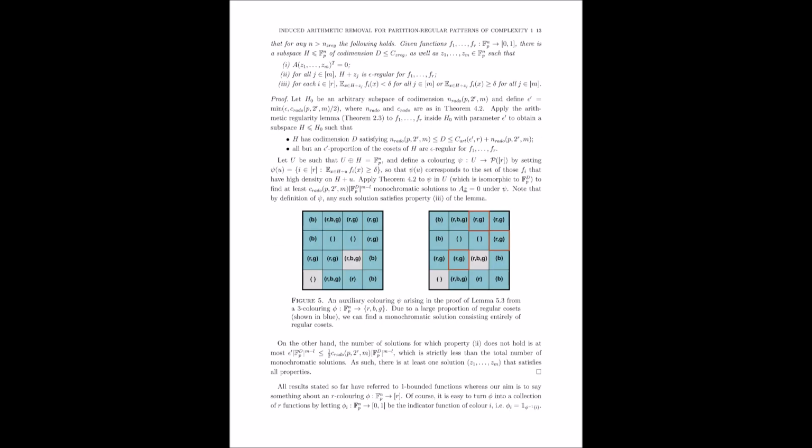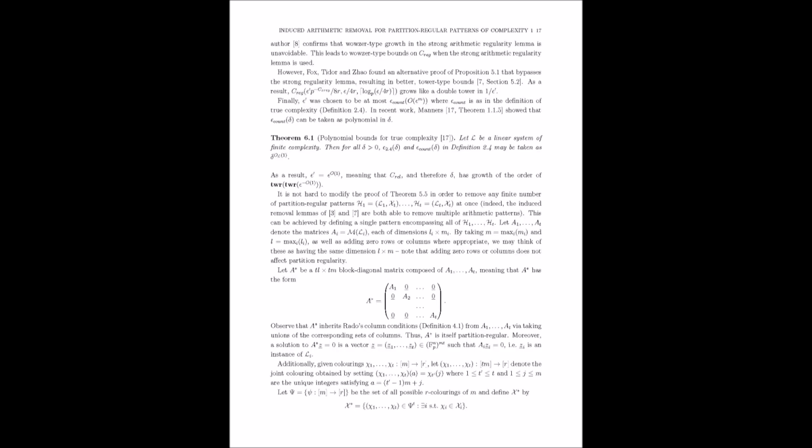And this leads to corollary 1.7. What does this corollary tell us? About vector spaces, I mean. So corollary 1.7 essentially says that if you have a subset of a vector space, that subset has to satisfy one of three conditions. It's either small, it has a certain density of sums outside the subset, or it's very close to being a subspace itself. And this reveals a fundamental structural property of vector spaces, a property that kind of emerges from this new induced removal lemma. Wow, so it's not just about removing patterns, is it? It's about understanding the very fabric of these mathematical objects.